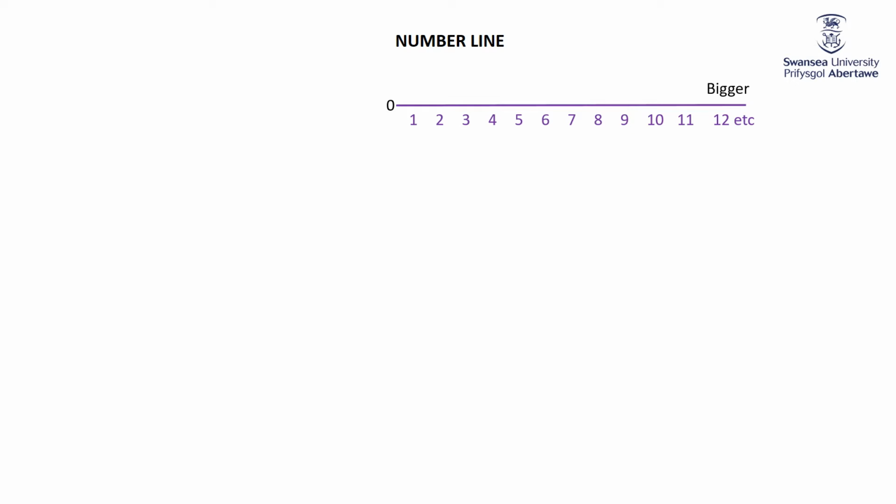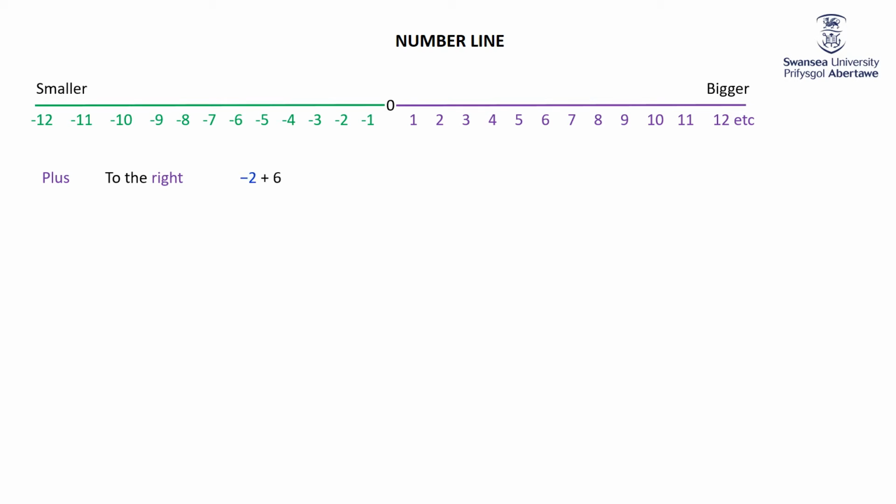Then at some point in your maths career, you said, well, what happens if you keep going left after zero? And the answer is that you get into negative numbers, which as you go further to the left gets smaller. So 2 is greater than 1, but -1 is bigger than -2. Now, the way that the number line is usually used is to help us with additions and subtractions. If you want to do an addition, you move to the right on the number line.